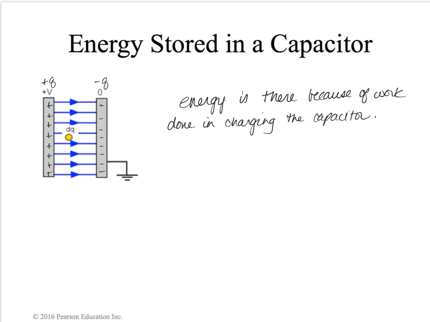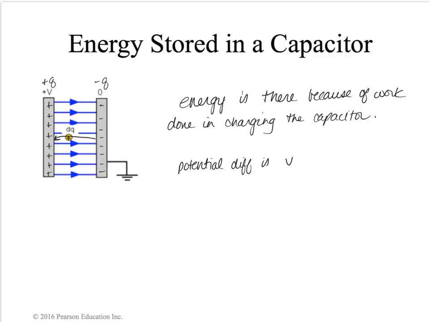And so right now that capacitor has a potential difference of V, but again we'll say that its potential difference is a little v. It's kind of hard to differentiate little v's and big V's, but we'll just call it little v, again, to differentiate it from the potential it has when it's fully charged. Now what we're going to imagine is a little positive dq, and we want to move it from here over to here.